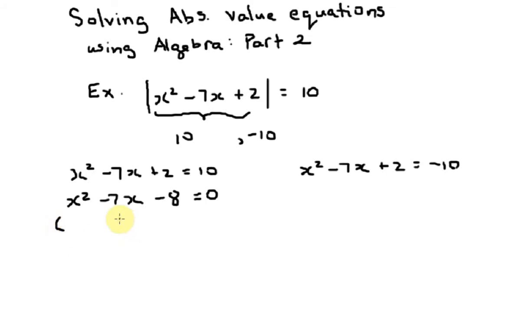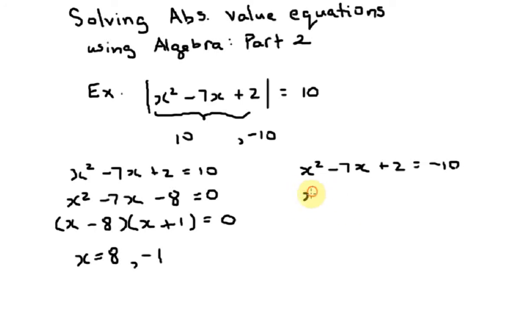And now we're going to use all that factoring that we learned earlier. We're going to factor this trinomial. There's no common factors, so it looks like it's going to be an x times an x, and 2 numbers that multiply together to make negative 8 that add up to negative 7. I'm thinking negative 8 and positive 1. And that gives me 2 solutions. To turn this binomial here into 0, x would have to be 8. And to turn the second binomial into 0, x would have to be negative 1. So there's 2 solutions coming from that equation.